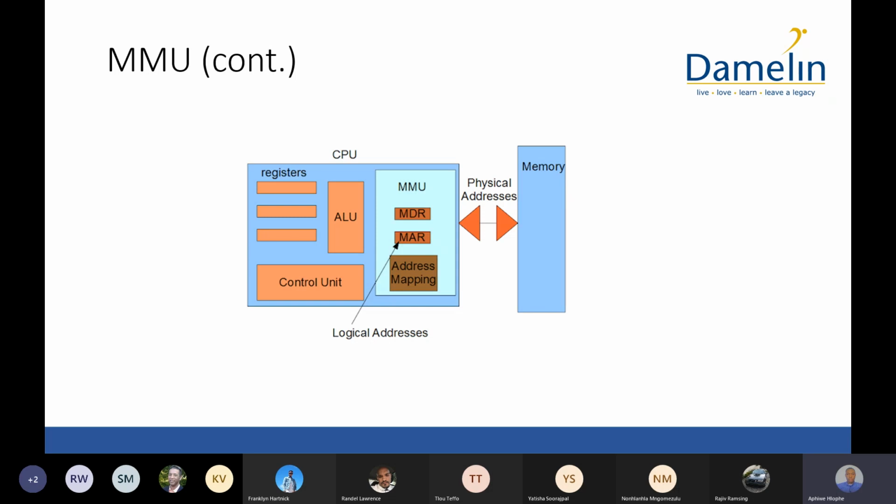You can see in this diagram that it works hand in hand with the memory and the CPU, but it's a separate component by itself. We have the CPU with its registers, the ALU and the control unit. Then we have the memory management unit, and it also needs some registers inside: a memory data register and a memory address register.